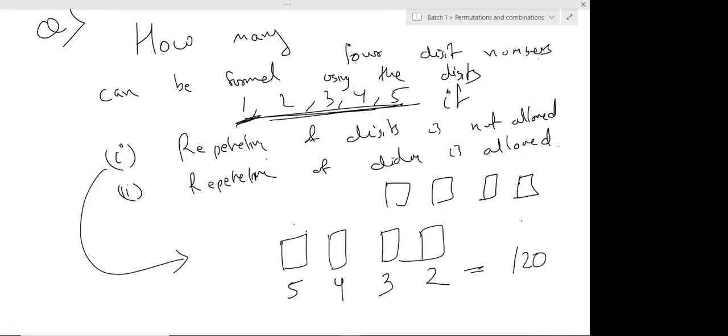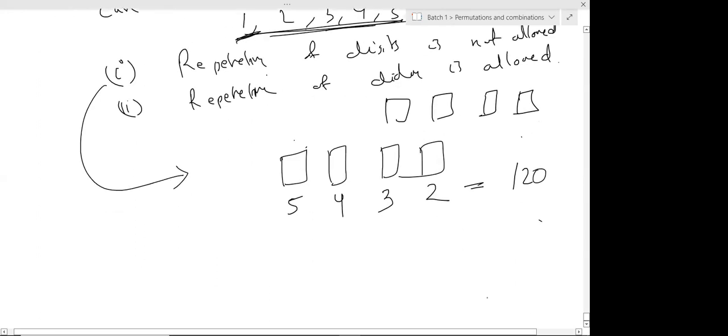Gautam, how did you have 125? Sir, it was 120. By mistake I typed 125. Okay, okay. And the second part? Sir, 625. All right. Shavya, please try to answer the second part also. 1 minute, sir. All right.